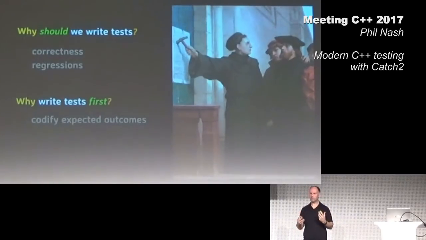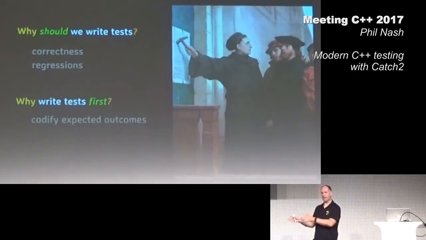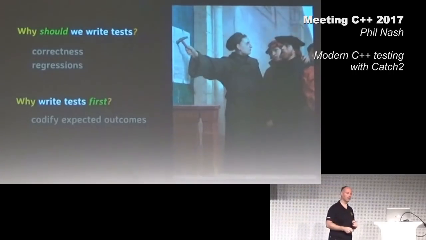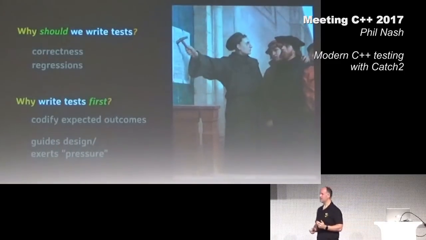You've actually got a different mental mode and you access different mental resources when you're in that frame of mind. You lose a lot of that when you switch over to being an implementer and you're at the code face, writing the code. You get distracted by all the low-level details. You start following off different threads. The tests will keep you honest. They'll actually stop you from doing things that you hadn't intended to do at the start. That's really important. And also, as you may have heard TDDers talk about, the tests exert a design pressure on your code, or guide the design of your code.